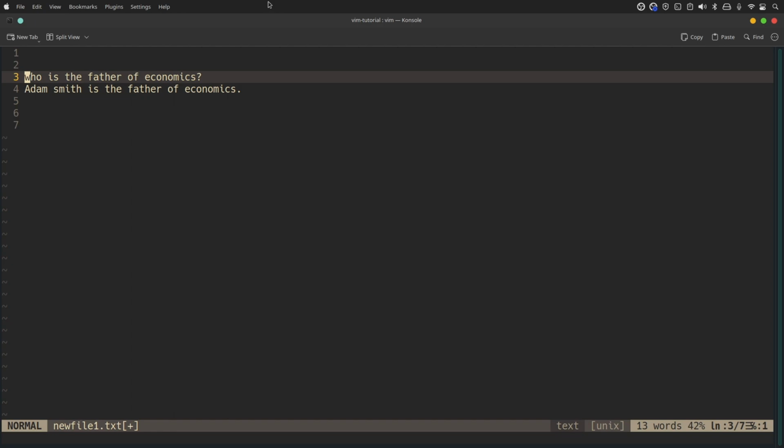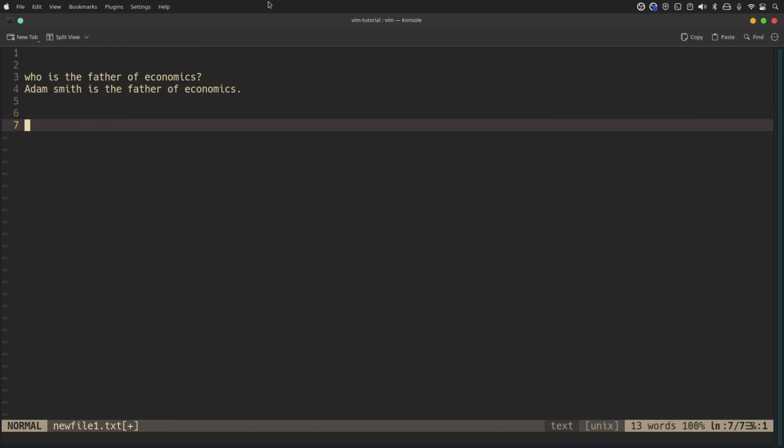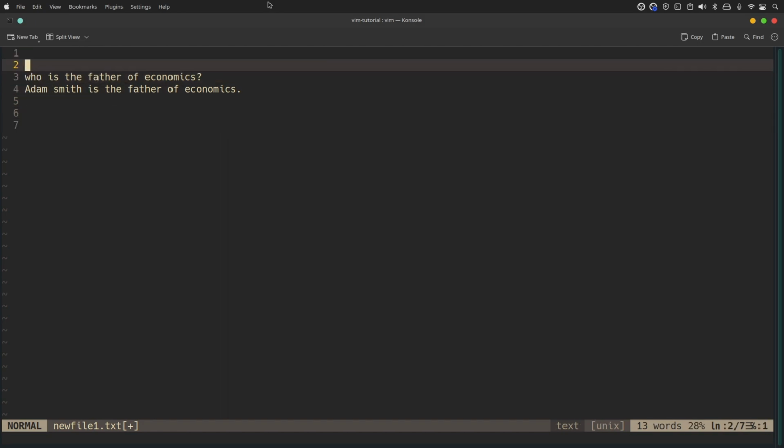After pressing ESC, this is the normal mode. Now in the normal mode, we can play with the navigation keys. For Vim, it's H J K L. If you want to move to the right, you press L. The L key will navigate your cursor to the right, and for moving to the left, the H key will navigate it to the left. For up and down, we use K and J. For moving down, we press J. For moving up, we press K. So H J K L would help you navigate on the screen. You can play around with this to get your hand on navigation of the text.